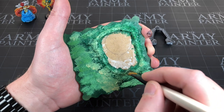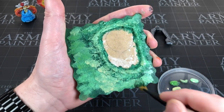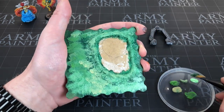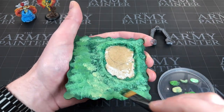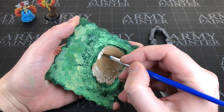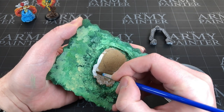You could easily be adding some blues as well, some turquoise, some very pale greeny blues — they're all going to work well given the scatter we're going to be adding later on. Hopefully you can see it's not amazing work, but once this is mostly covered you're only going to see the odd little bits. And while that's drying, we're going to use some matte white to base the inner part of the pool. This white is really just going to give us a nice easy base to paint up from — we're just going to be adding some pale blue, so white is going to be easy to work from there.